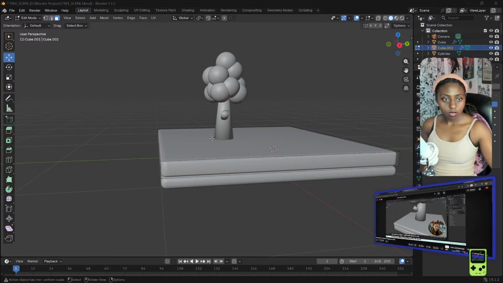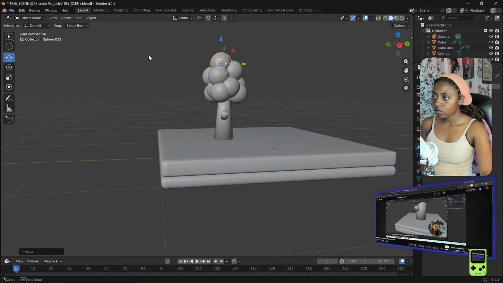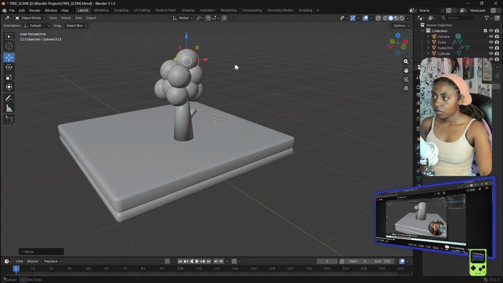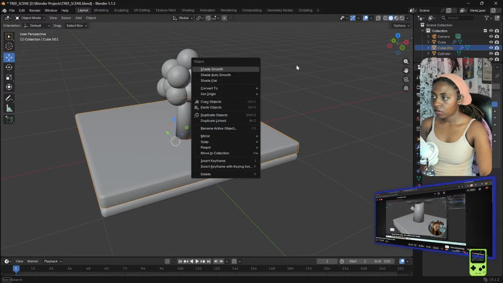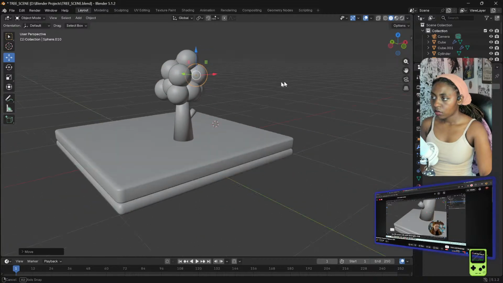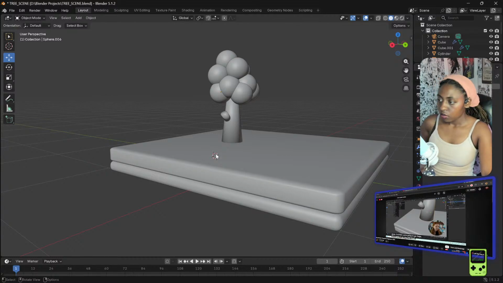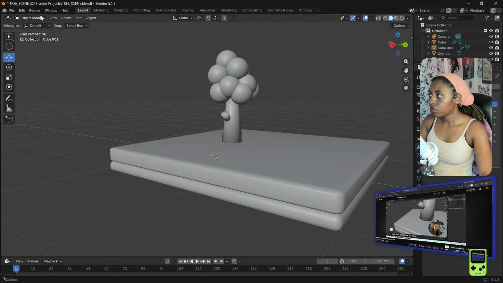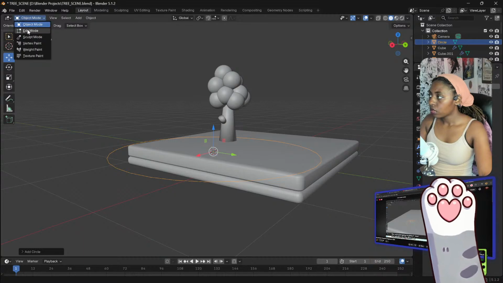Let's make our grass tufts. We need a little bit more geometry to be able to bend things and have more control on our objects, because at the moment on our cylinder we can only really change these faces here, which isn't really what we need for grass. So let's move our 3D cursor with shift and right click to wherever we want to spawn in our grass, and then go into add, mesh, and circle. It's a little bit big, so I'm going to scale it down with S. We're going to go into our edit mode, and first we're just going to press F, so F for fill, to just fill in that circle.